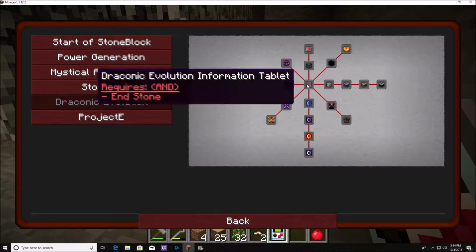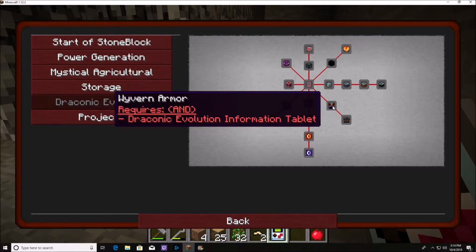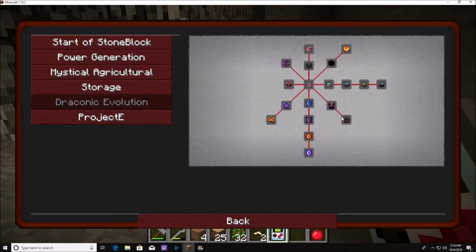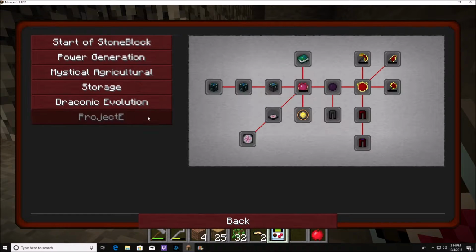It requires... This one I'm not exactly sure. Whoever put this together has modified it quite a bit. But Draconic Evolution basically gives you pretty OP armor and weapons and flight, and takes a lot of power to run, which is probably why it gives you this rainbow generator thing in here.